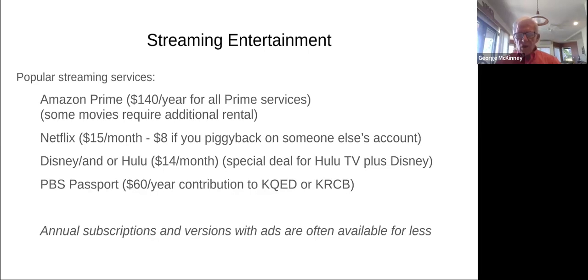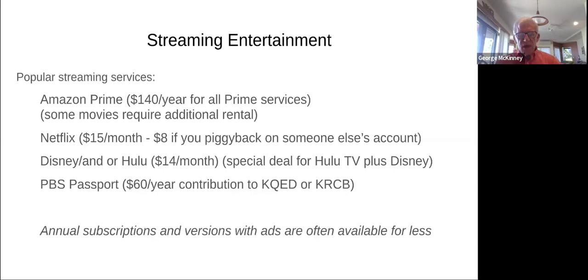Sometimes subscriptions and versions with ads are less. Amazon Prime has announced that they're going to raise their price if you don't want ads. I would only comment that we've spent a lifetime, most of us, putting up with ads on television.